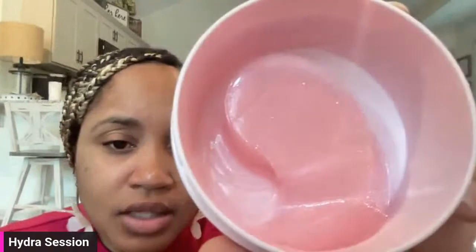Okay. So now we're going to do our hydrogel eye patches. I call these my pink besties here. So each one comes with a spatula because they're slippery and you end up grabbing five when you think you have one. They are very slippery, but they're like these little rose petals. Let's see if you can see those. These little sparkly rose petals, and they go right underneath the eye area.